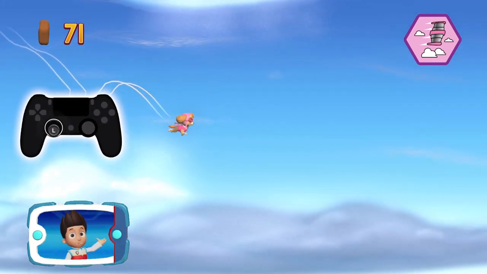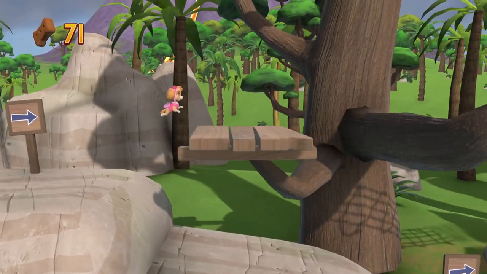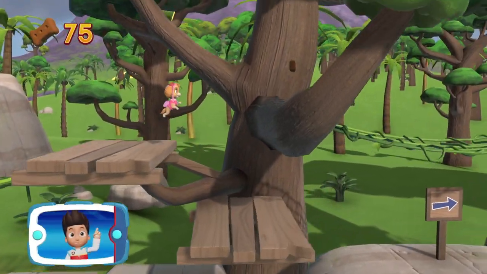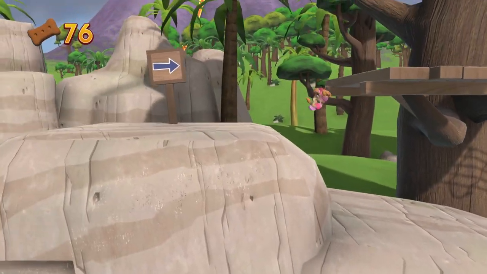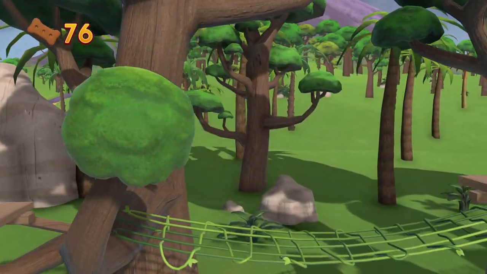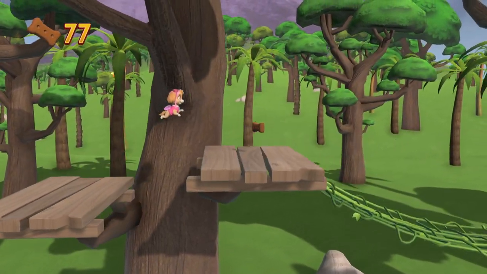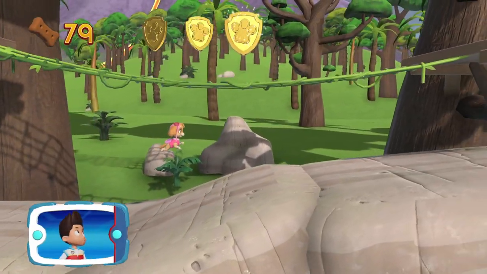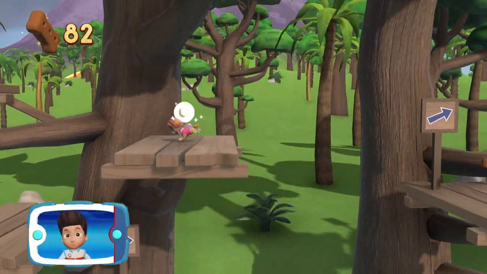The left stick to avoid the birds and clouds. They'll slow Skye down. Great job! I'm detecting a golden paw print somewhere nearby. Found a golden paw print. Collect all of the golden paw prints that you can find. You got the pup treats.